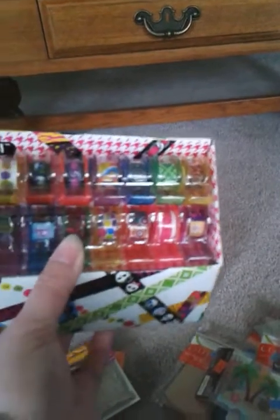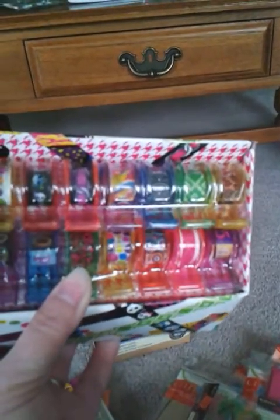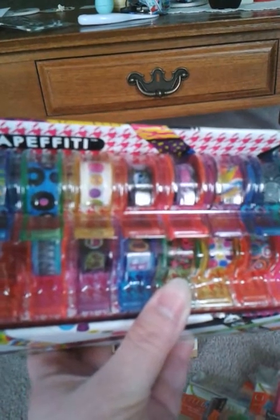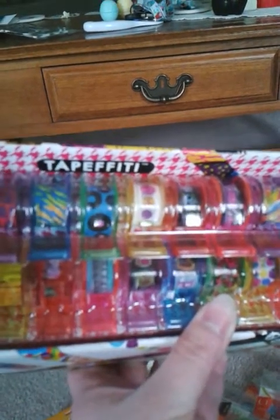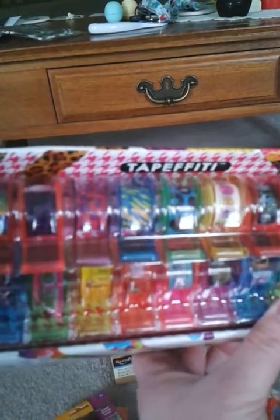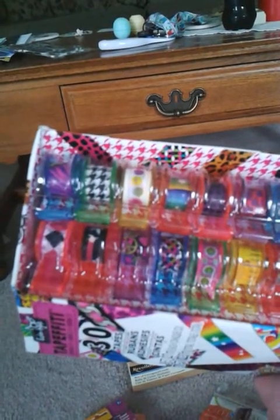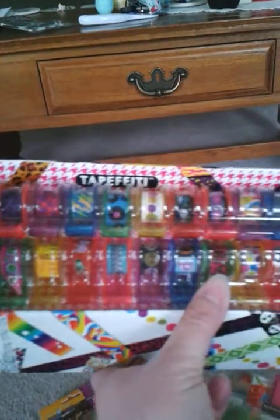I was going to take one of these out but I can't. Yeah, there's 30 of them — I thought those were so cute. Maybe you guys can see them better this way; I'll scan through them real quick. There's skulls on top of that one, and the record one — yeah, those are so cute. I can get you guys one of these if you want.